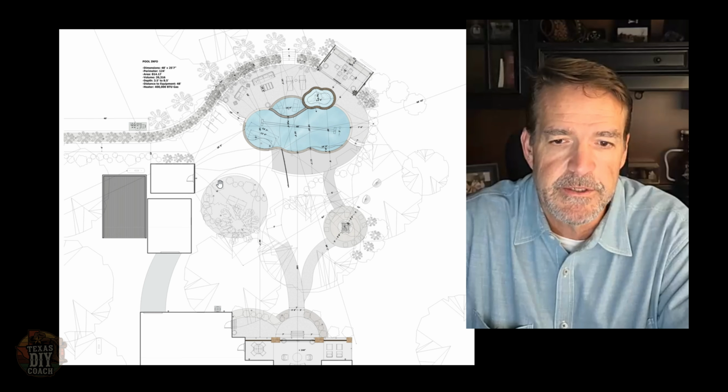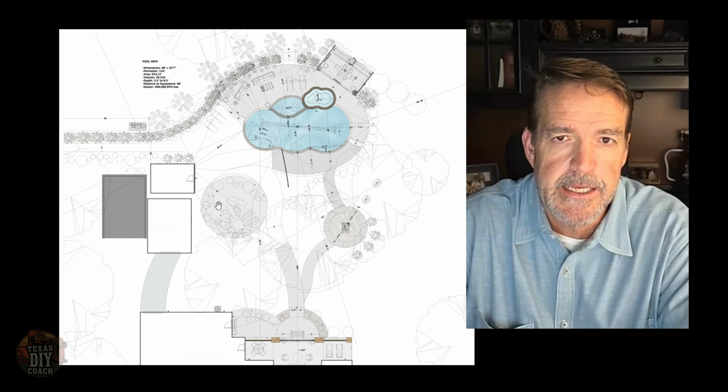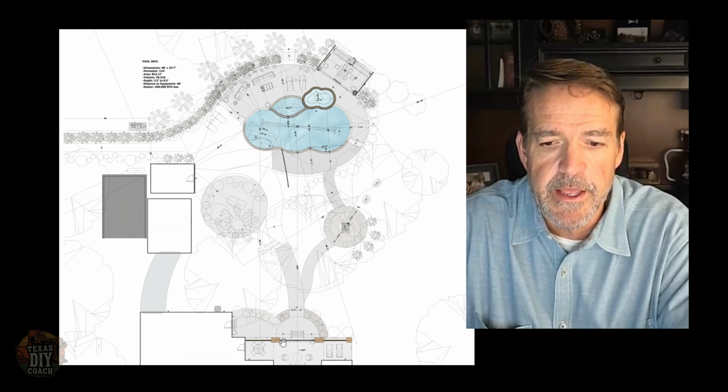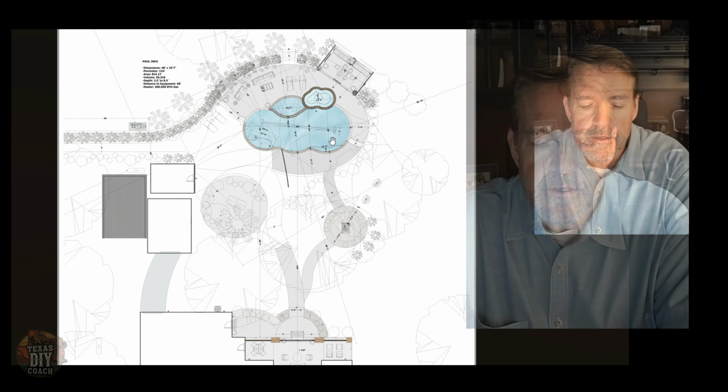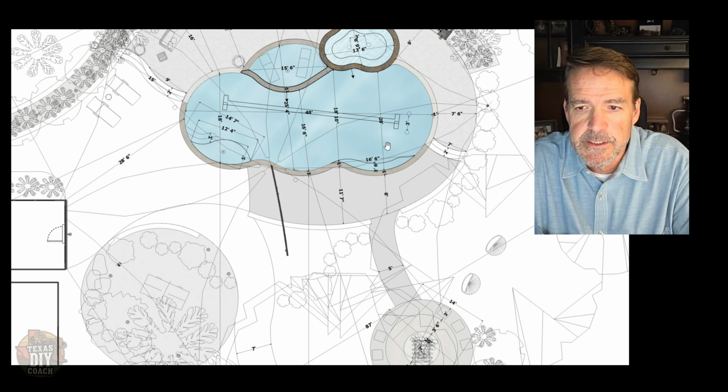So if you remember, the first design kind of had it sitting like this. We pushed it over and had it centered up with the house and then parallel to the house. And then a couple other things we did. You can see I got rid of the little bump out, and this little seating area is really just a way to get out of the deep end.